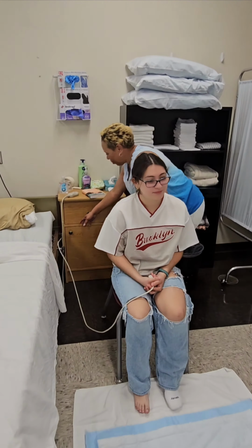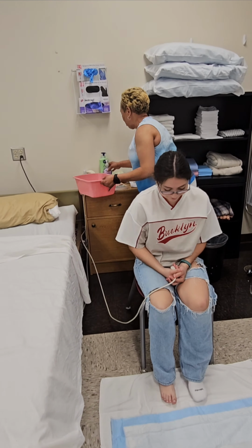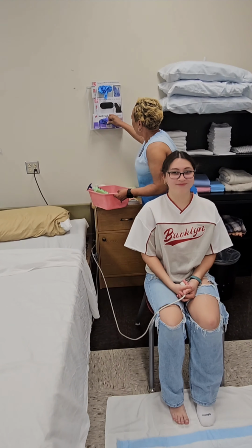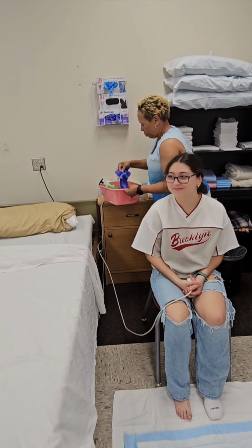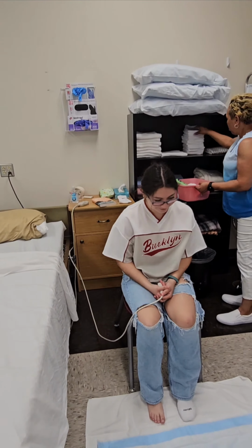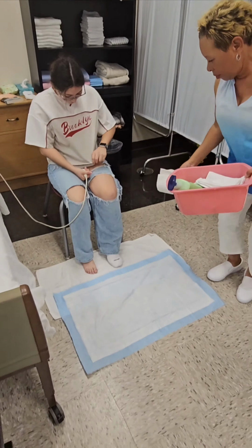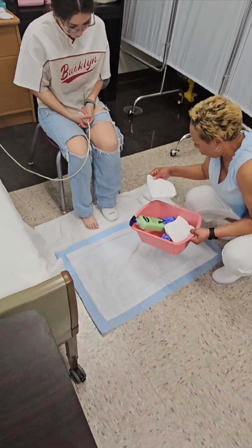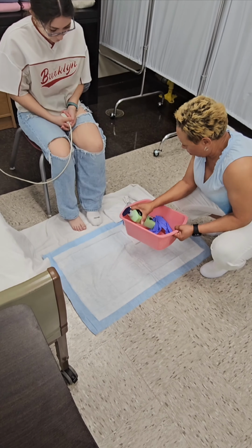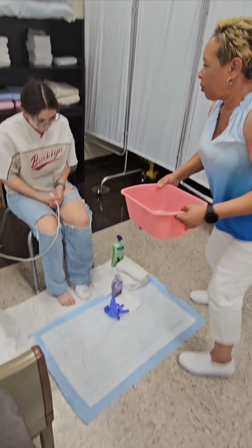Gather remaining supply items. You will gather a total of 8 items: a bath basin, soap, lotion, 1 pair of gloves, 2 washcloths, and a towel. Organize these items on the clean barrier on the floor. It's best to arrange them in the order in which you will use them. This will prompt you as to what step comes next.